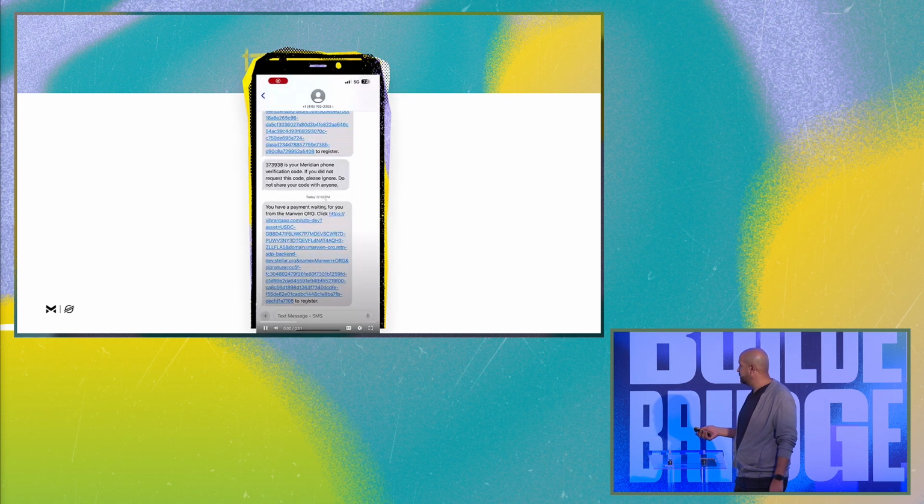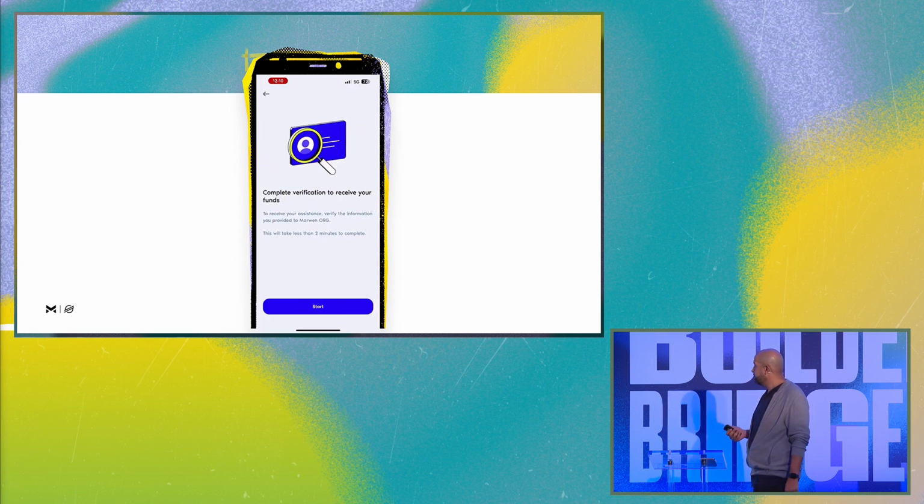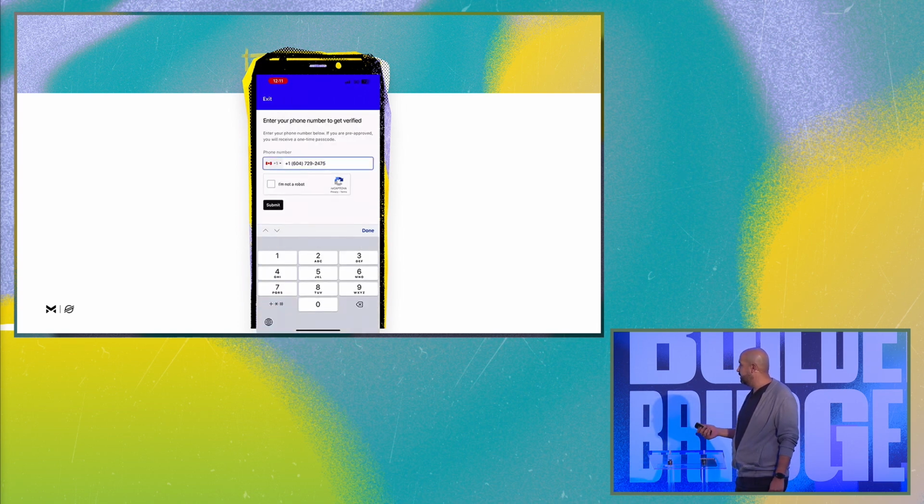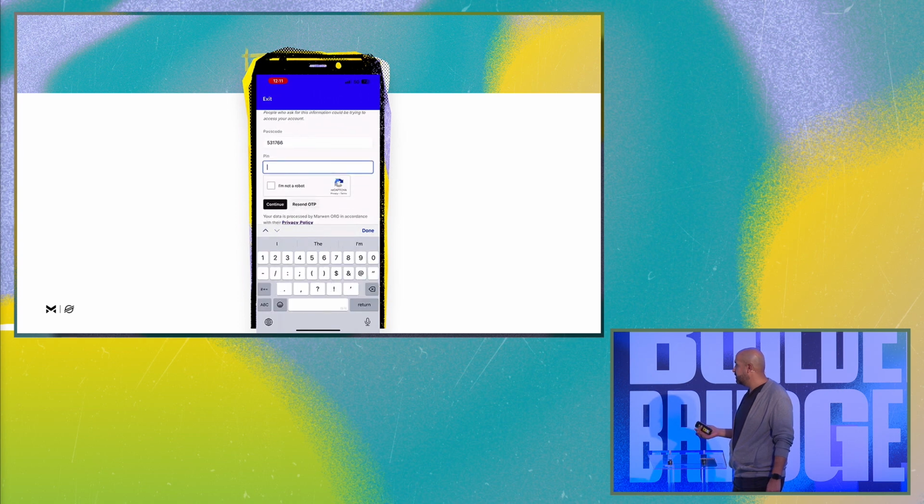So I think this next one here shows how that flow goes. Here I received an SMS telling me, hey, you received some funds. You can go ahead and claim them. So here I'm going to go through this basically KYC process. I'm going to confirm my phone number, the one that I received the funds on. And then afterwards, you're going to get an OTP, which is a standard thing for verifying that.